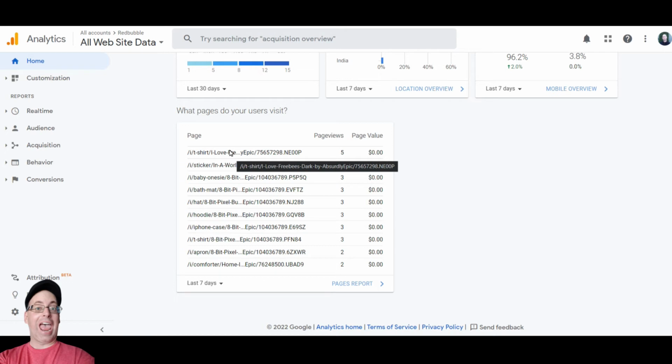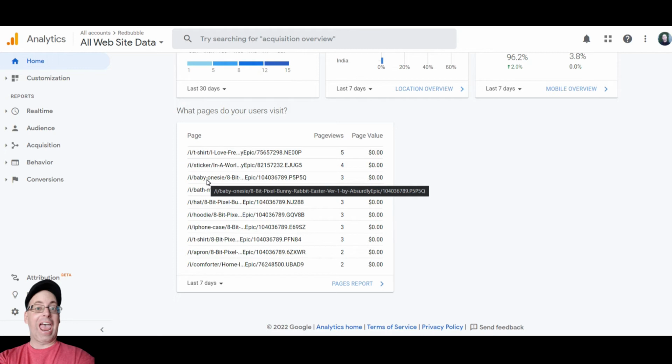freebie. Oh, that is one I shared. I love freebies. It's a dark one, but I shared that one. So this one's been popular. It's just no one's been buying anything from it. I think I also made a video on it. It's in a world full of tenors, be a bass. Because I am a bass. Or I have been a bass. I'm also a baritone and a tenor, so it doesn't really matter.